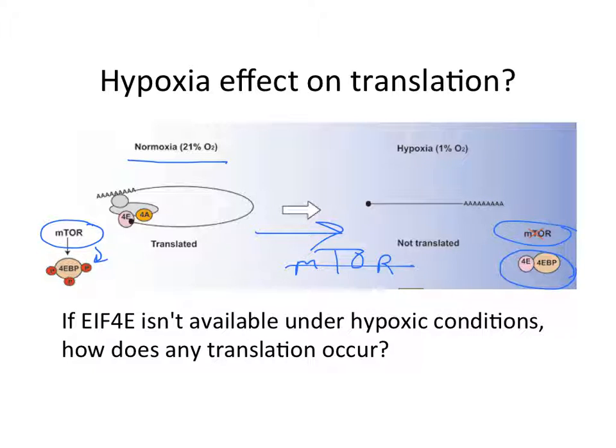of RNAs. So normally, just using EIF4E, when you move into low oxygen, you have no more translation because there's nothing to bind that 5' cap and start translation. And then the authors point out, well, this doesn't make any sense because we know some translation occurs during hypoxia, low oxygen. So the core question they're asking is, if EIF4E is not available, how does translation happen? How does the ribosome get recruited and assembled?